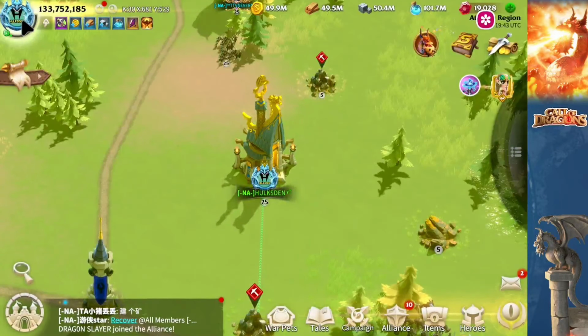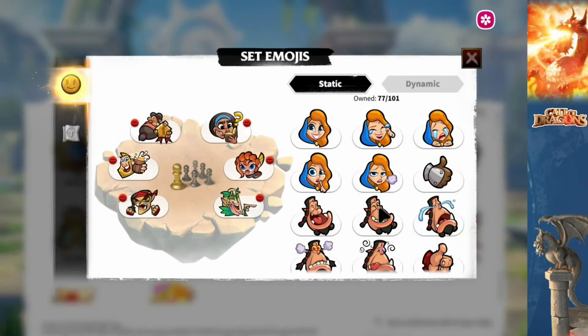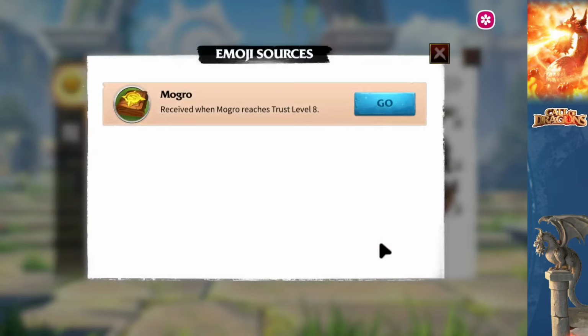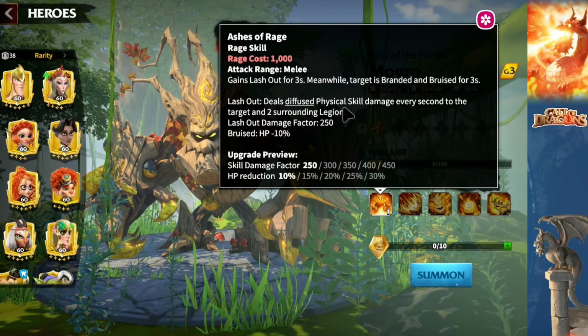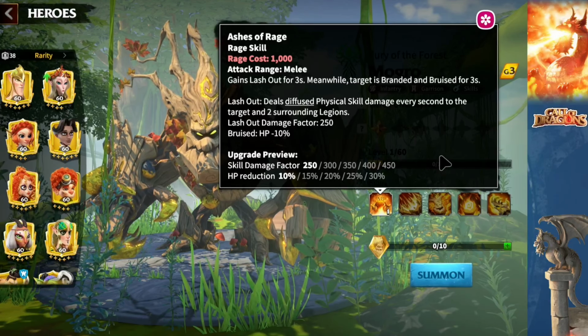If you check out Mogro, Mogro can do like a lot of hero skill damage, like 3 times. It's going to be nuts. When we scroll down over here, let's find Mogro and see what he's capable of doing. Mogro has this lash out ability that's going to let him do hero skill damage 450 factor to 3 targets every second for 3 seconds.